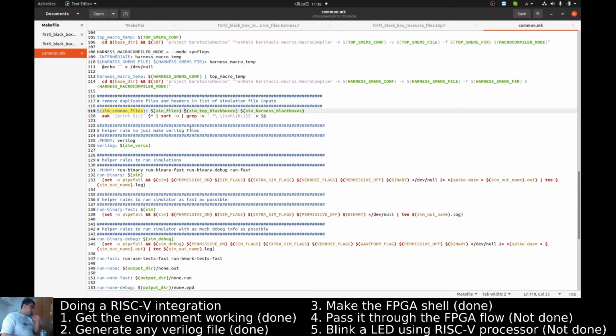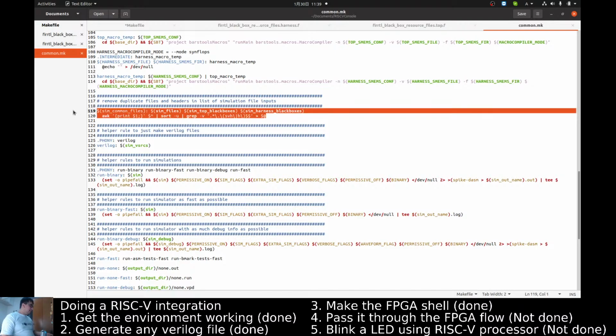It's not there as well. Scene common files. We don't actually need the same files. They are just utilities that are going to be used in Verilator or VCS exclusive simulations. So we don't need this, but we also need to remove the duplicate headers, as they did here. So I think I will go for doing only top and harness black boxes.